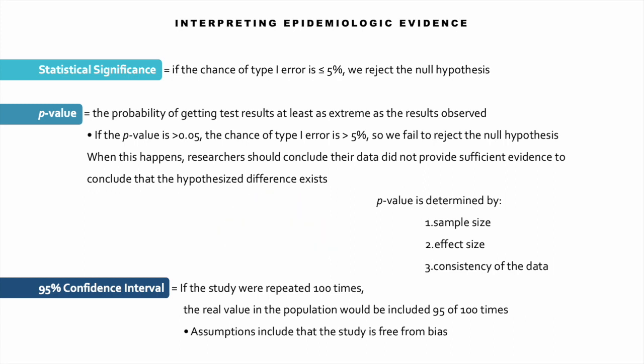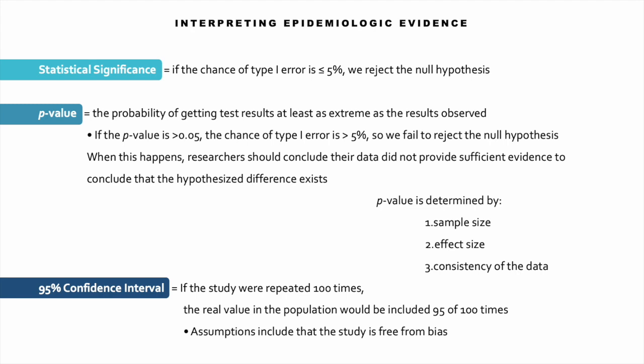When studying a continuous variable like blood pressure, measured in a sample of the overall population, we would use a t-test to calculate a t-statistic, which is reported with a p-value and 95% confidence interval, which means if the study were repeated 100 times, going back through the whole process of re-sampling the population, the real value of what you're studying in the population would be included within your results 95 out of 100 times you repeated the study.